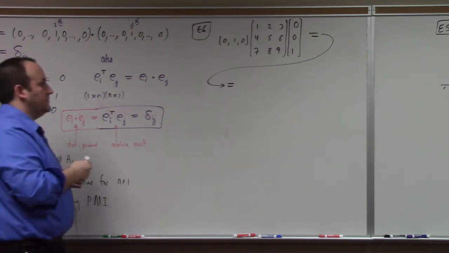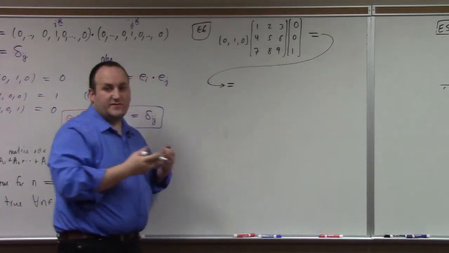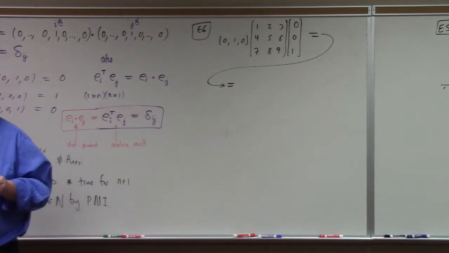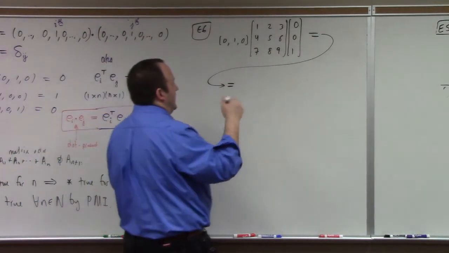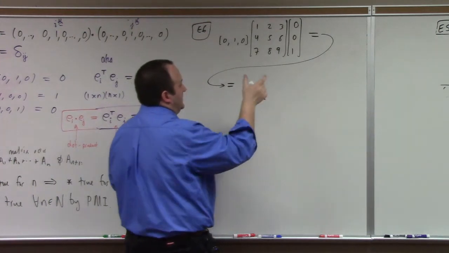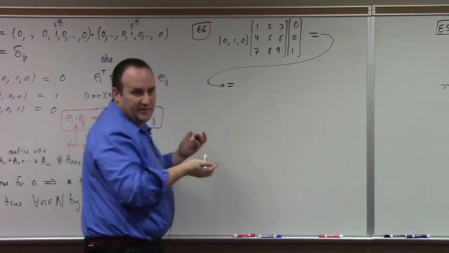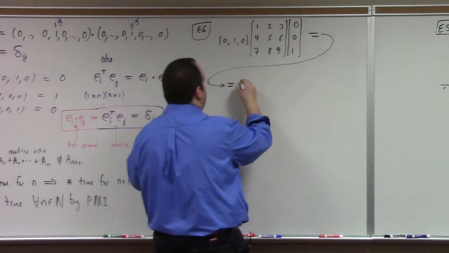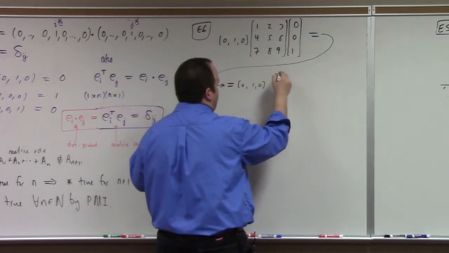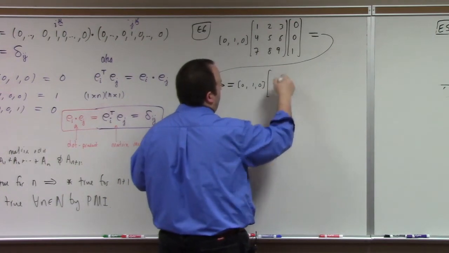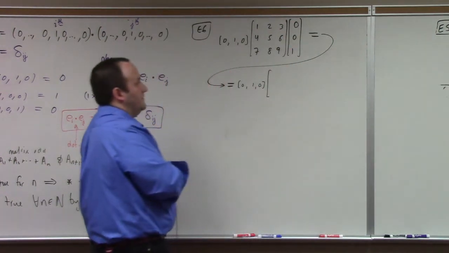Matrix multiplication is associative, by the way. So it doesn't matter which one I multiply first. Personally, I like to multiply the column first because that's what I'm most familiar with. I think about matrix column multiplication a lot, and row matrix multiplication not nearly as much. So what do we get?